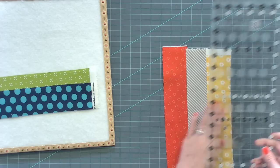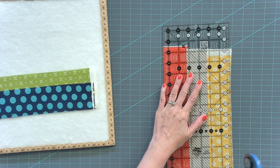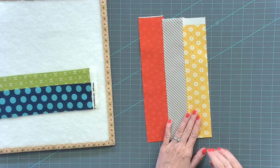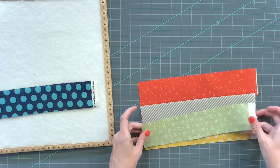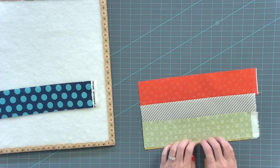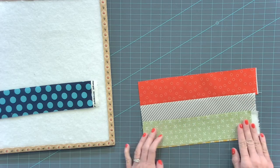Okay, so from here, this needs to be 2.25. And I cut off a lot, and that is how I get my quilts perfect, by fudging seams over and over and over. Now, same thing. Add this green, sew on the quarter inch seam on that yellow, but give a little bit of room so I can trim.